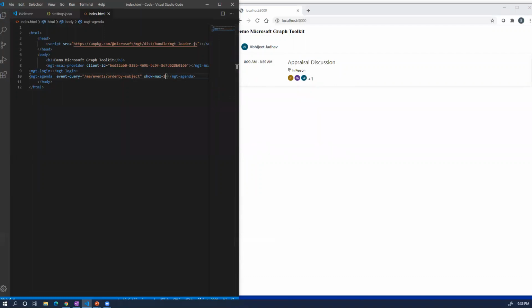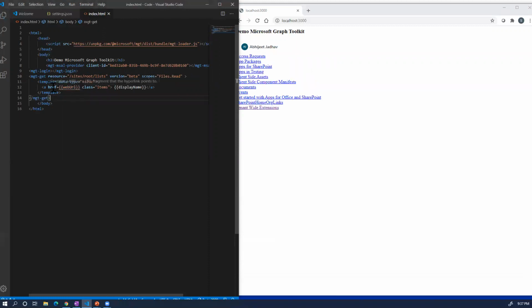I will show you the final one, which I was saying is the most powerful one. That is the MGT get. With this MGT get, you can call all the Graph API endpoints, and you will get the data in the form of a template.